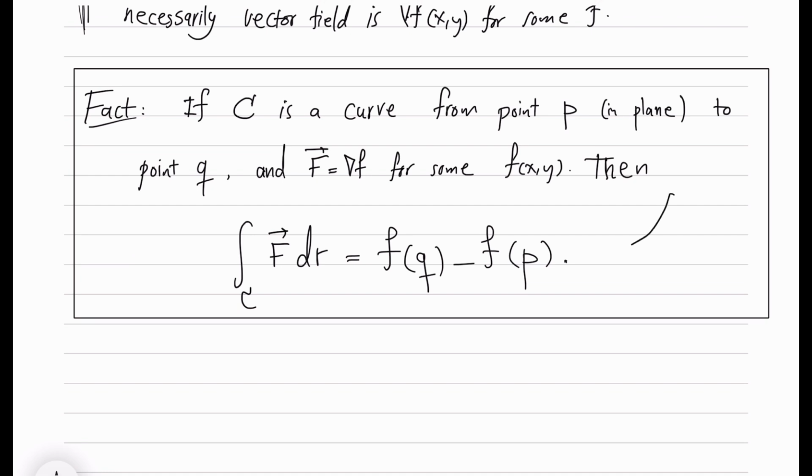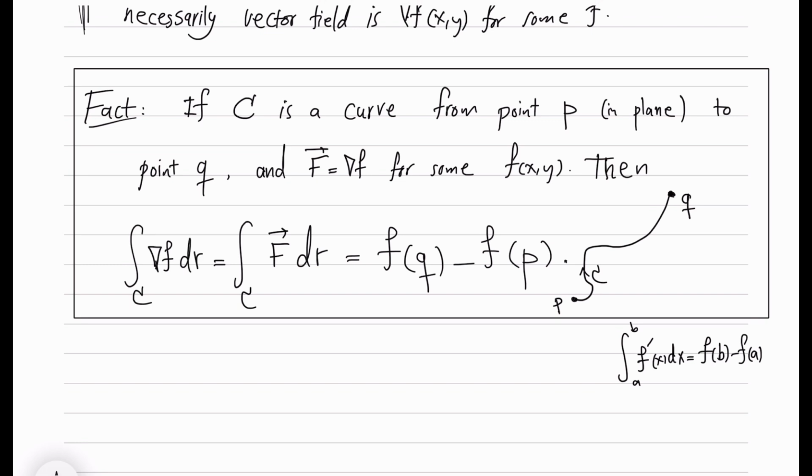So let me draw a picture. So here is P, here is the curve C, parameterized. It doesn't even matter how you parameterize it. It only looks at the end values and subtracts, that becomes it. This is the analog of the fundamental theorem of calculus, because what it says is that if you integrate f prime of x dx from a to b, you only plug b in and a in and you subtract. That's the fundamental theorem of calculus, and you see the analogy here. The analogy being that you integrate in the derivative, so F is the derivative of the scalar f. And there you go.